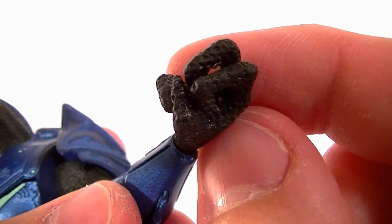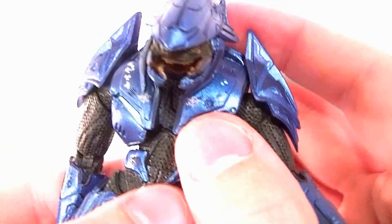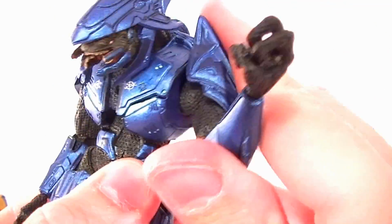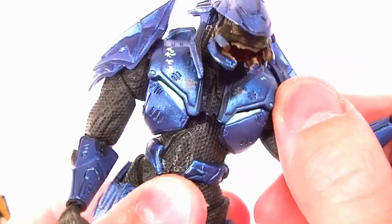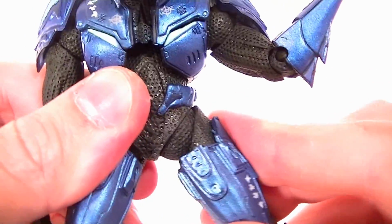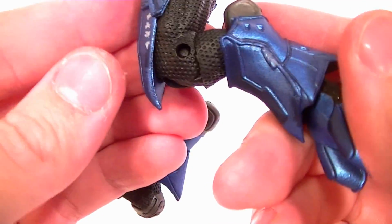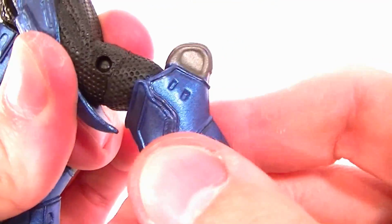So you're going to need to heat that up before you can give it an accessory, which kind of stinks. But what are you going to do? Torso is on a really nice ball joint, so there's a great range of motion there. The hips have a swivel and then a ball joint, so pretty much full range of motion in the hips. The knee joint, single jointed knee, no rotation in that at all.